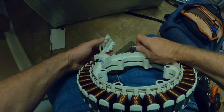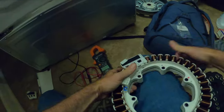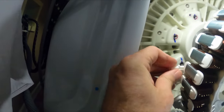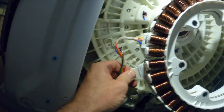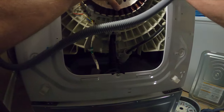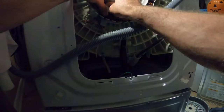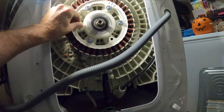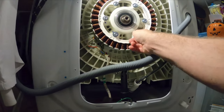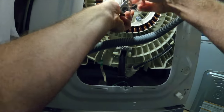Okay, now here's the new hall sensor here. It only fits on one way, and so you're gonna pop it into place. You want to hear an audible click. Next, reconnect both wire harnesses. Now realign the stator in the same position you found it and tighten all six bolts back in by hand first before ratcheting them down. When ratcheting these bolts into place, get them really snug and tight because this machine moves and shakes around a lot.